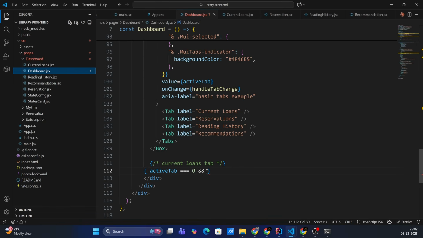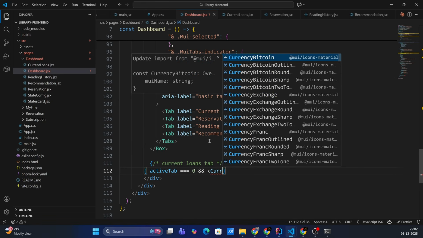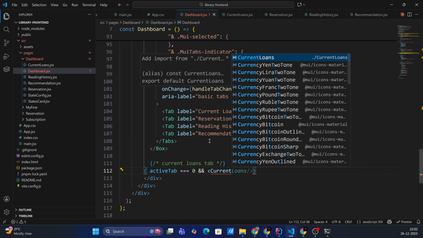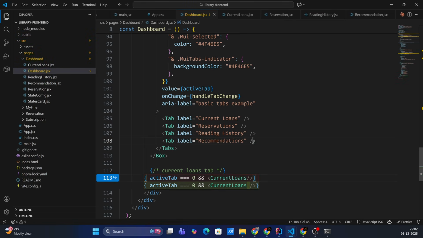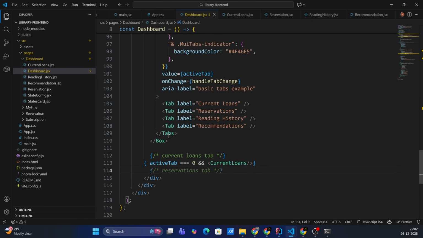Go to dashboard, provide here current loans. Okay, same guys, if tab equal to 1, then for reservation, then reading history and recommendation.